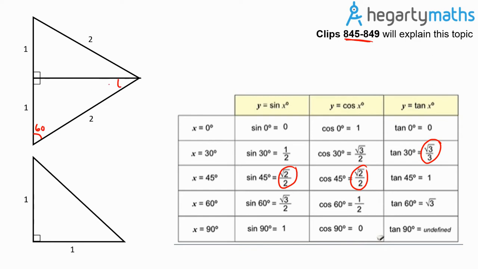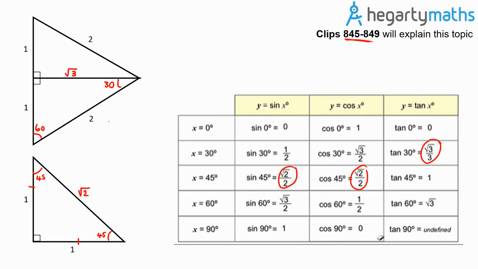So when you were working with the sin, cos and tan for 60 and 30, you likely used the equilateral triangle, which is split down the middle to make the 30-degree angle. And then you use Pythagoras' theorem to probably identify this side as root 3. And the same with the isosceles triangle, where you've got a 45-degree angle. Your non-hypotenuse sides were 1 each, and then you worked out the hypotenuse by doing 1 squared plus 1 squared, square rooted, and got root 2.